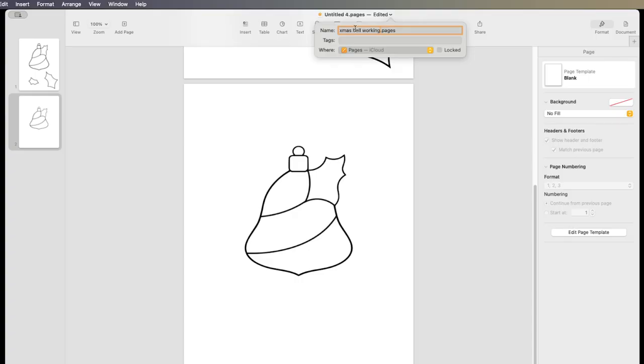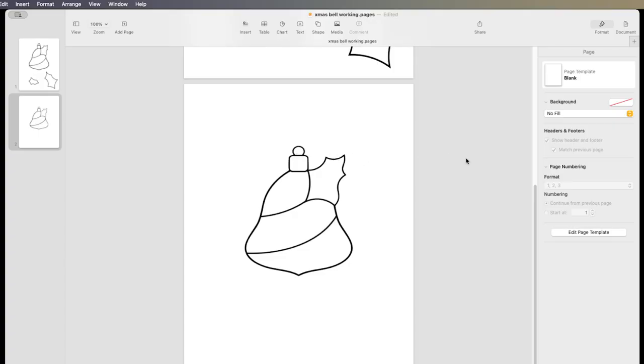Alright, and then it'll save everything you have here on your computer, so you can always pull it back. Alright, so we got it saved in the pages in my cloud. So it's going to call it Christmas Ball Working Pages.